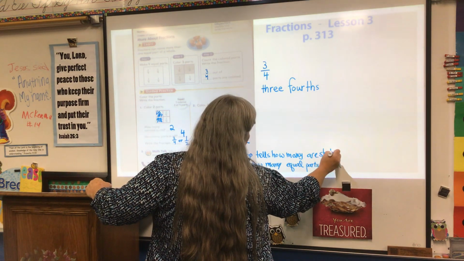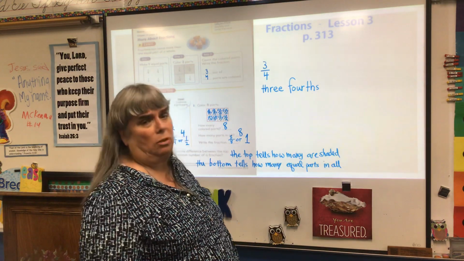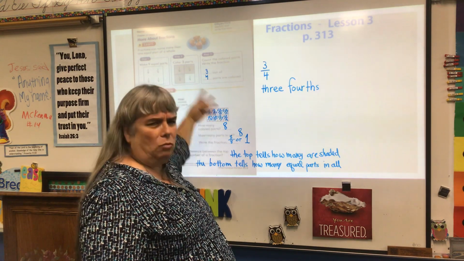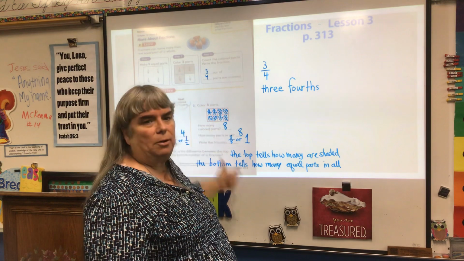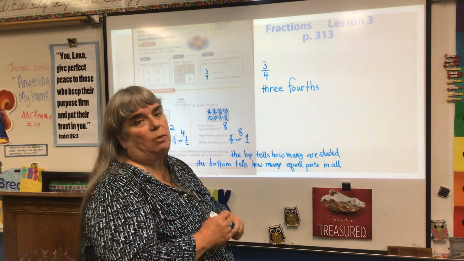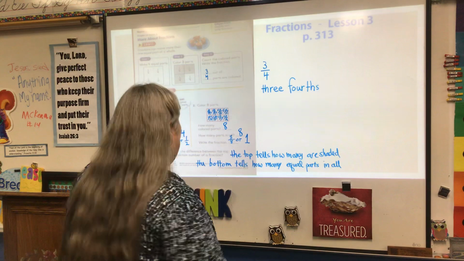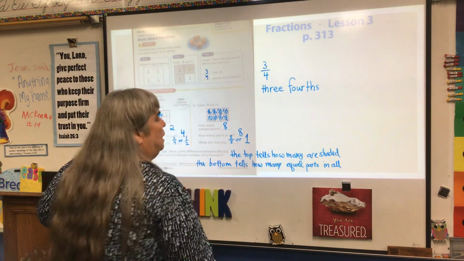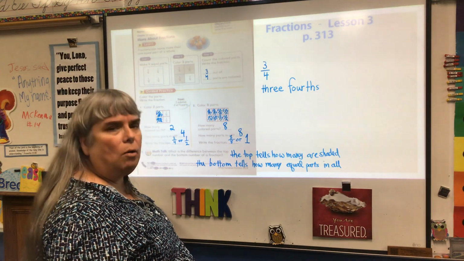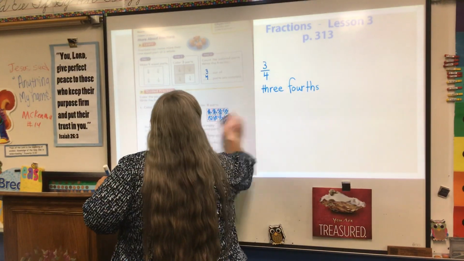Now, if you've written it differently, that's fine, as long as you have the same general idea. That one number, if we're talking about spatial references like this, the top number is going to be either equal to the bottom number or less than the bottom number, because right now we're only dealing with one item, one whole. The top tells how many are shaded. The bottom tells how many equal parts in all, or in the entire shape, however you want to say that.